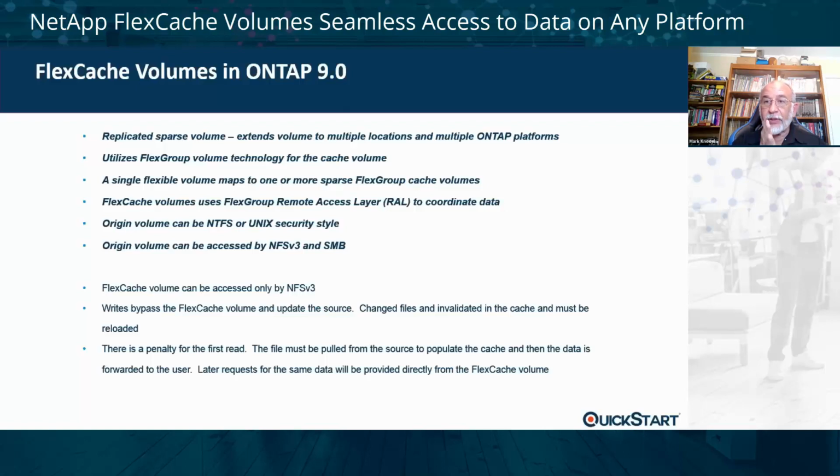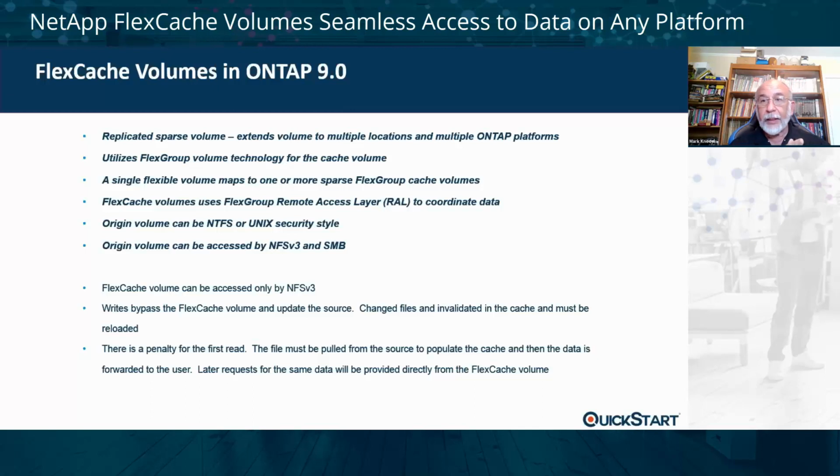The big advantage here is inherent in the FlexGroup architecture is a layer called the remote access layer. And that remote access layer is designed to coordinate locality of the information inside the cluster. When we're doing a FlexGroup volume, we're going to extend that across clusters with FlexCache volumes.